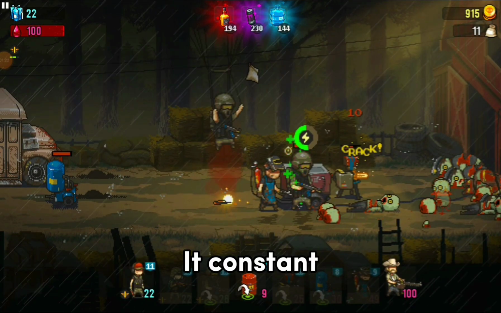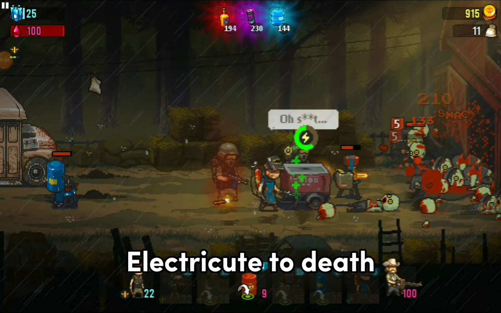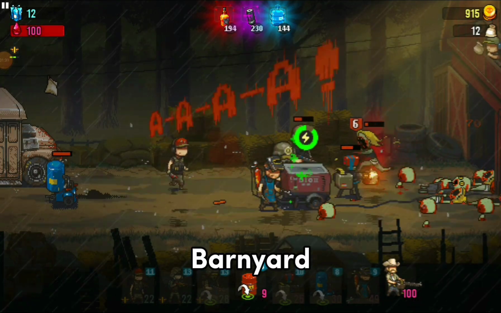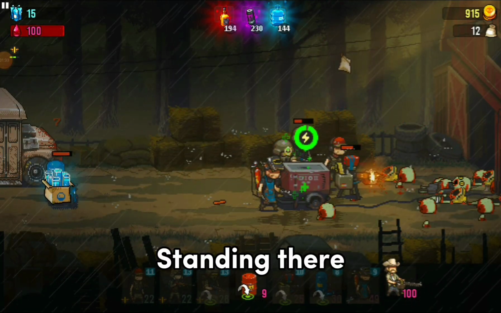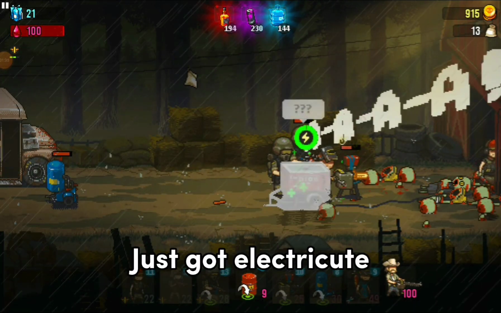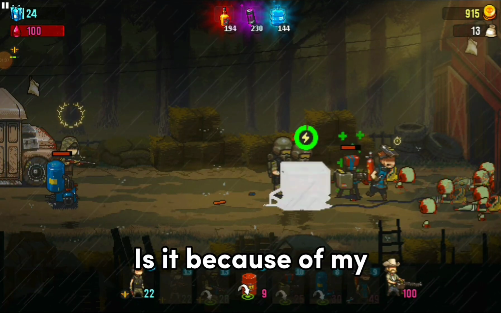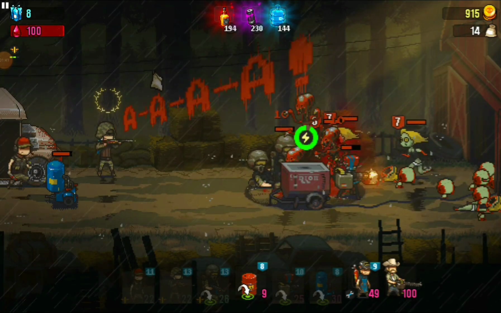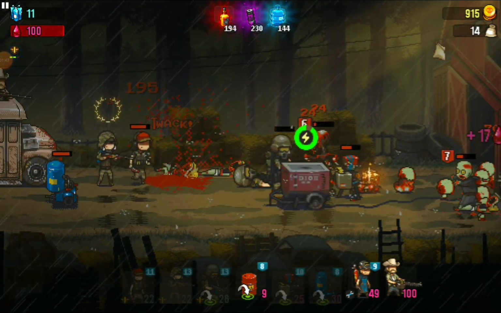What the shit, it constant... Holland just got electrocuted to death. Range units don't seem to be approaching the barnyard, and they are standing there. And Holland just got electrocuted to death. Is it because of my generator that's over there? That's why he got electrocuted to death? Holland, don't die, please.